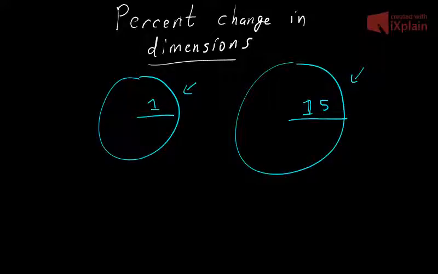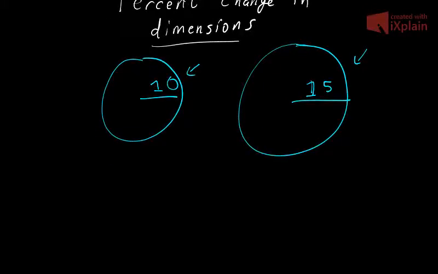I'm wondering how much bigger my second pizza is than the first, because I don't eat pizzas just straight across. I eat them as the whole area of the circle. So we know the pizza would definitely be a circle here, so the size is based on the area. So first let's look at the percent change just of the radius.